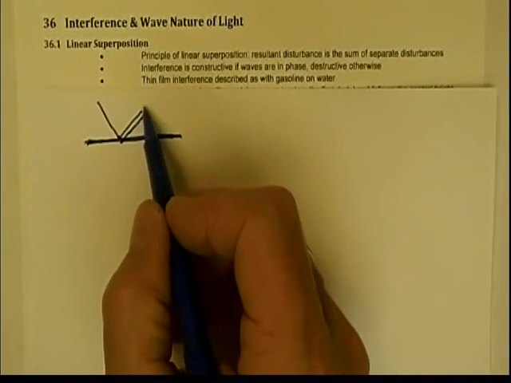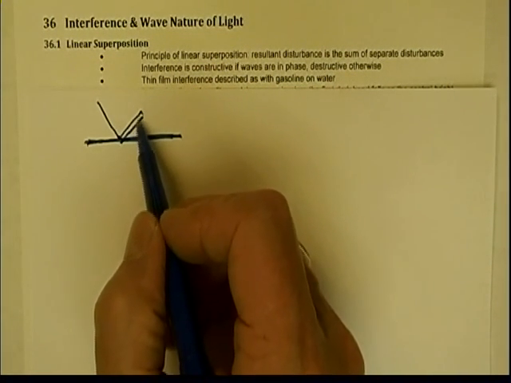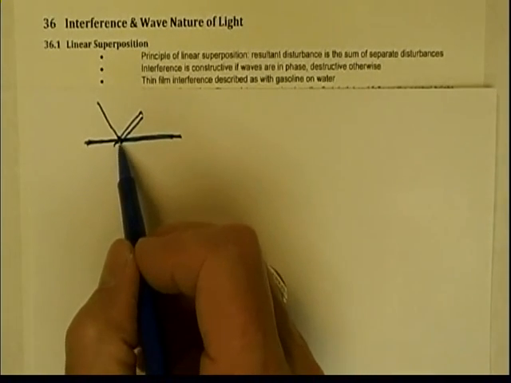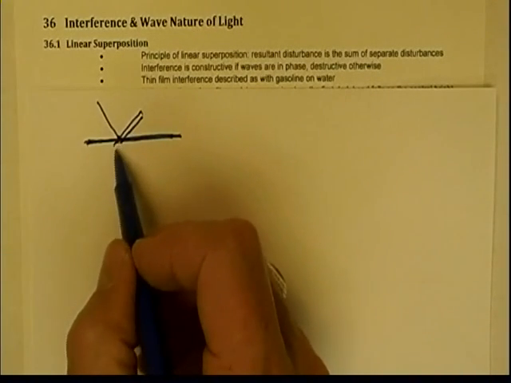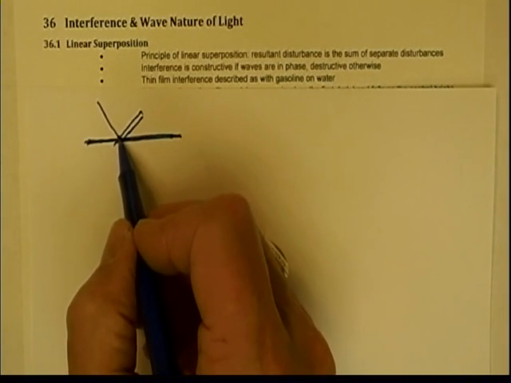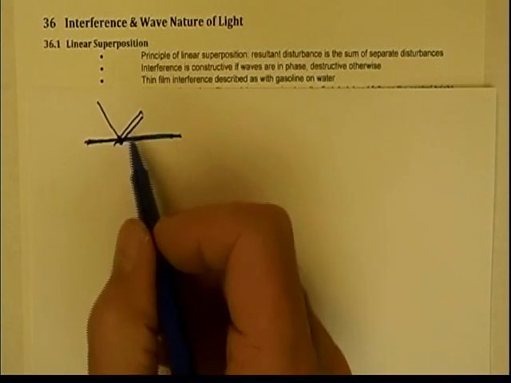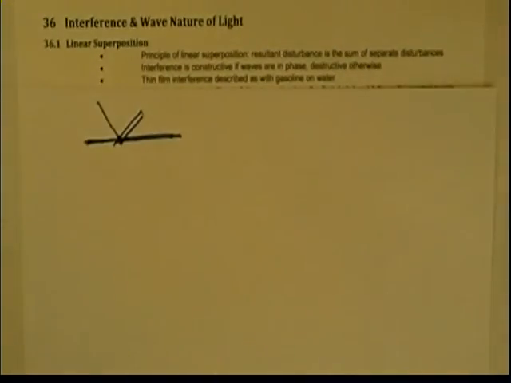As light comes in, it reflects both off of the top of the water and off of the next layer. As it does that reflection, there is a rather complex interaction between the two where they get out of phase, both due to the thickness and due to the fact that the reflected wave here changes the phase by 180 degrees, something I will cover later. And so the distance between these two makes this wave travel a little bit further. This is so thin that this can be of the order of a few wavelengths of light.